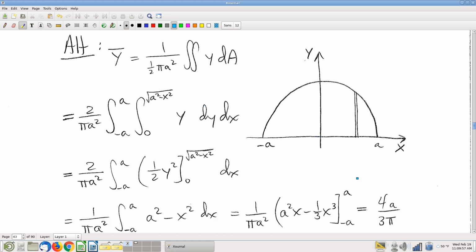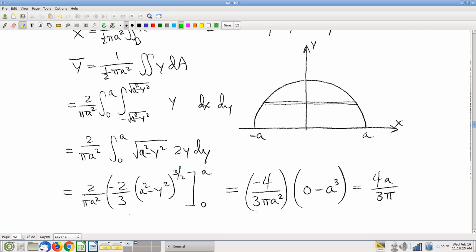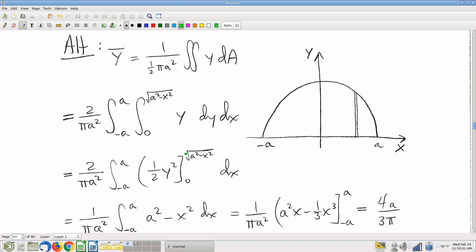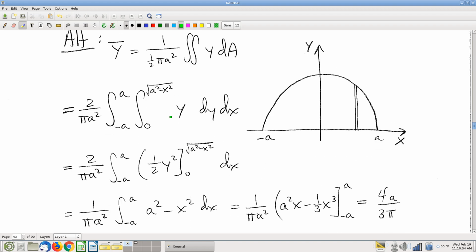And here we get a lucky break. Check this out. Your first antiderivative is an antiderivative of y with respect to y, which gives you y squared. And sweetly, that square takes this square root and poof, right? And there's no square roots anymore. And that ugliness from the inner bounds just kind of doesn't make it into the outer integral after all. That's nice. We got lucky on this one where it worked out nicely. But here, even better, right? This I think is a significantly easier way to solve this problem.